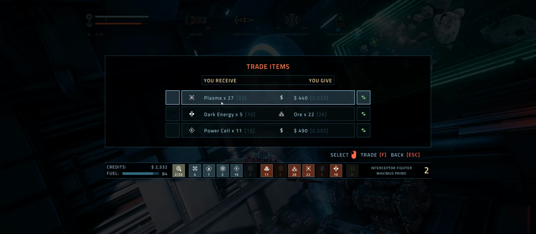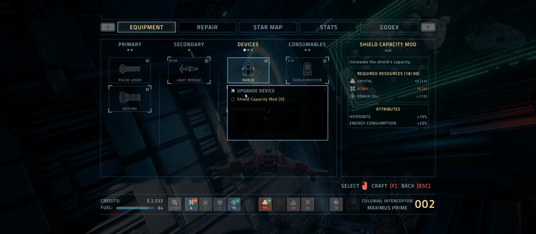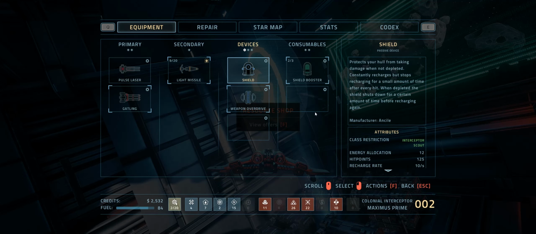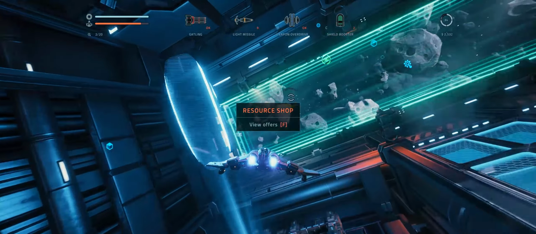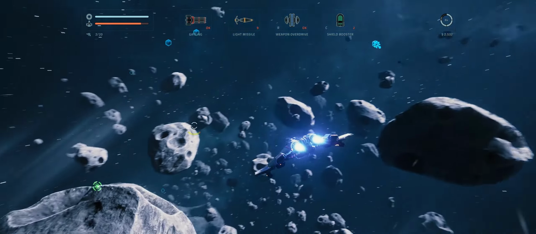So we can purchase some plasma here. Or we can swap some ore for some dark energy. Now I don't really know what that's useful for because I've never actually used dark energy just yet. Or we can buy some power cells. Let's have a quick look at what we've got here just in case there's anything we could actually use. I'm always looking to upgrade shields. It needs more scrap, which unfortunately wasn't available there, but I've got plenty of power cells and I've got plenty of crystal. So we're going to keep an eye out for scrap, and we're not going to purchase anything within the ship here. Anything else around?